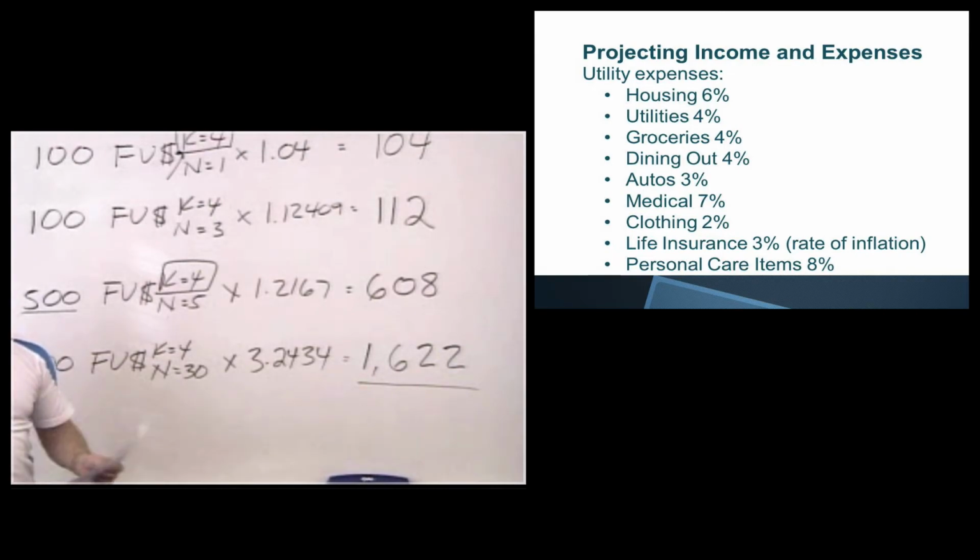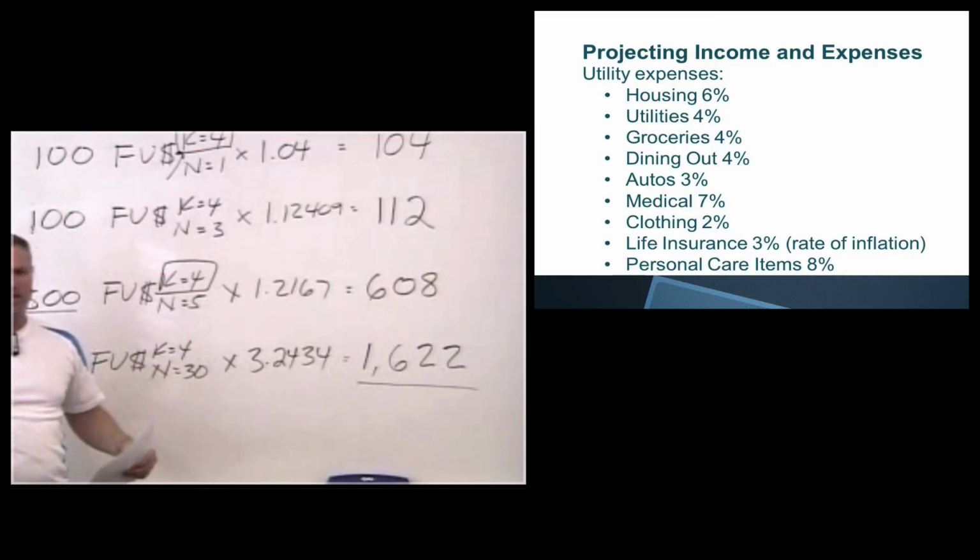Medical is going to outpace everything. As we age, we're getting more and more technology, better and better drugs to keep us alive, but some of those drugs are very expensive. We're looking at about 7% per year. Clothing is going to go up about 2% per year. As long as we have lots of cheap labor in China, then clothing is going to go up a very, very small amount. In fact, if you're buying staples, in other words, you're buying T-shirts and jeans from Walmart, from Kohl's, from JCPenney's, from Costco, your inflation rate is probably going to be about 0.